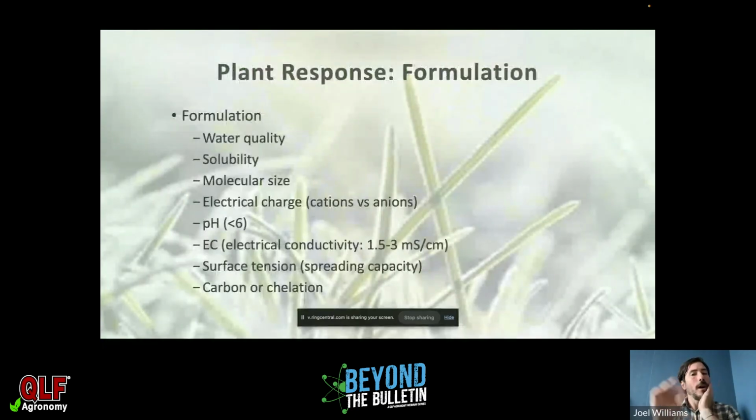I'm just going to cherry pick 1 or 2 of these out here for today's presentation. One, I would say water quality is a really important factor. If you're using bore water, groundwater, this type of thing, you can often have a lot of contaminants in that water, particularly in more alkaline waters. If you have high pH water, this can have things like carbonates or bicarbonates. You can also have high calcium or magnesium. Some waters can be quite salty, high salt levels. Some waters can have high iron levels. So all of these things essentially are contaminants in that water.